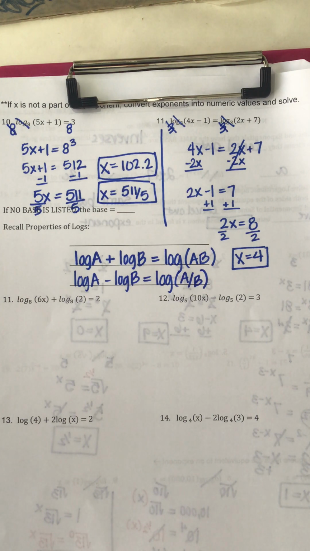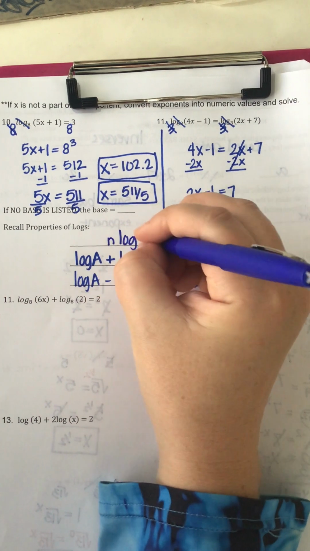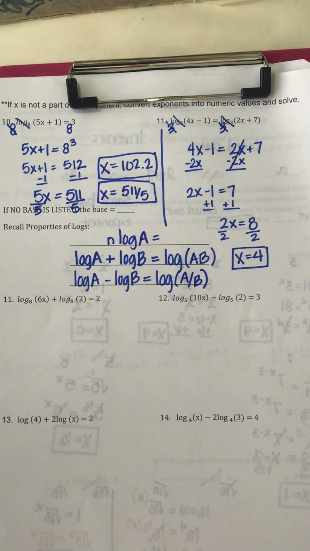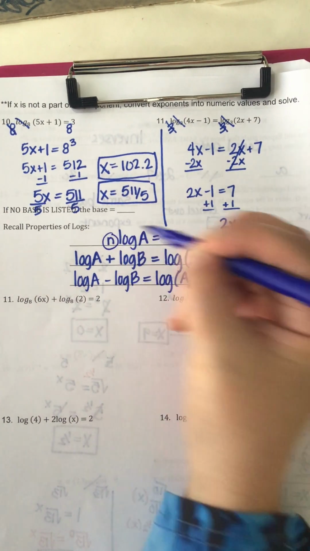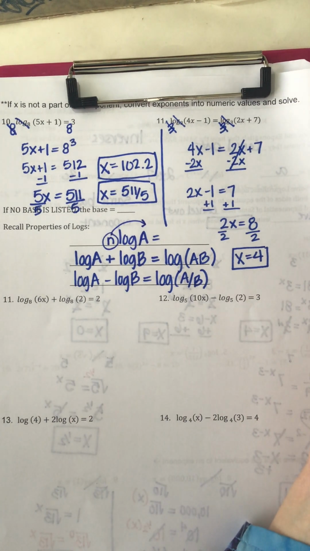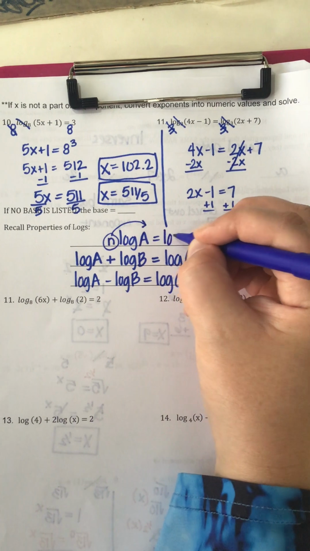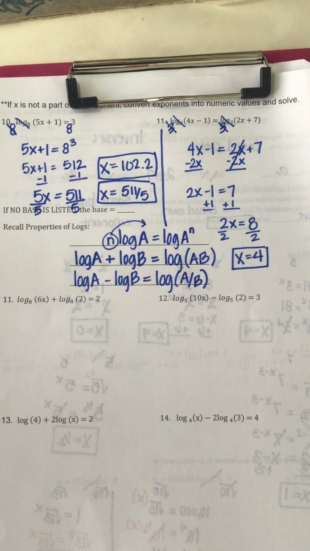There's one more rule. If you have a coefficient in the front of your log, so let's say we have n log to the A, where is that number in the front allowed to move? Do you remember? To the top. Very good, as an exponent. So my n will move from the front to be a log A to the n up top. And there are no more log rules. Those are the only 3. We're just going to reuse those today.